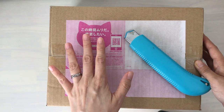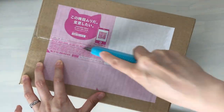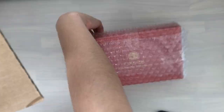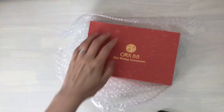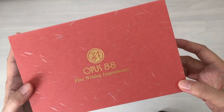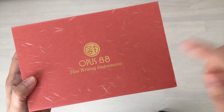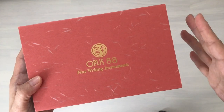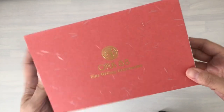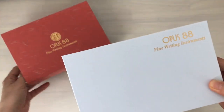Today I want to unbox this with you, and I'm just going to go right into it. Alright, so as you can see with the packaging, it's an Opus 88. This is my first ever Opus 88 fountain pen, and I haven't seen this particular one on YouTube. There are a couple of videos, but I wanted to share with you my first impression and first reaction to opening this up, because I think it's going to be quite grand.